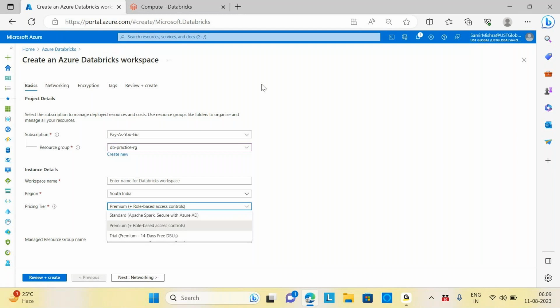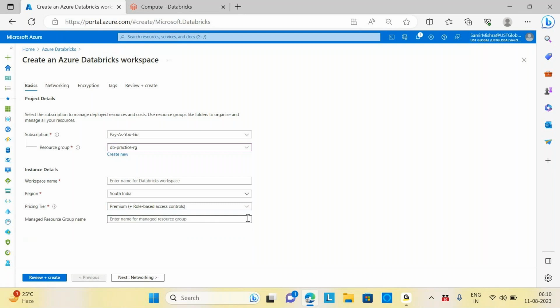Are you following me? What I'm saying? Yes. What about the standard one? Is the standard one also free? No, no. These two are chargeable components, but it's not that much charge. Murugan, I can say, if you manage it properly, the billing will be very less. It's not a very high cost. But still, I would suggest go with this. Once you get familiar with the environment and everything, then we can go for the other, like premium and all. That's it, that's what I wanted to say.